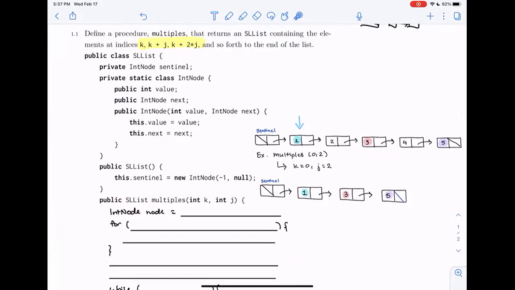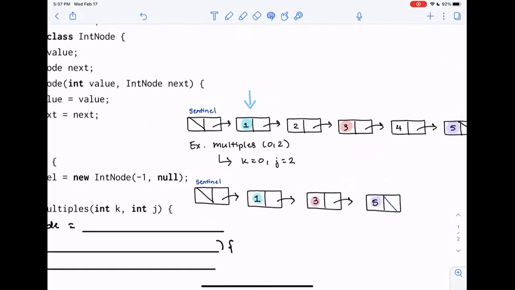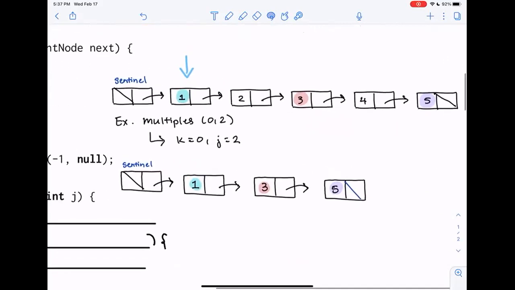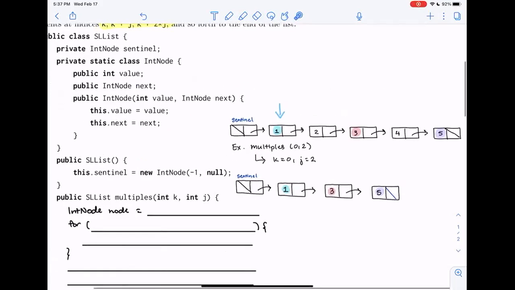We're going to add every multiple of j plus k. So let's go through an example just to make sure we understand what's going on. I have this singly linked list here, and it has the elements 1, 2, 3, 4, 5 and a sentinel node. Let's figure out what happens when we call multiples(0, 2).